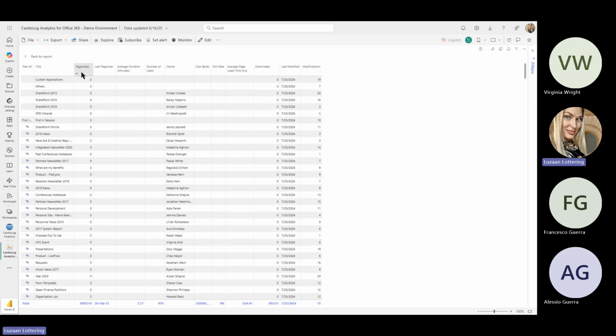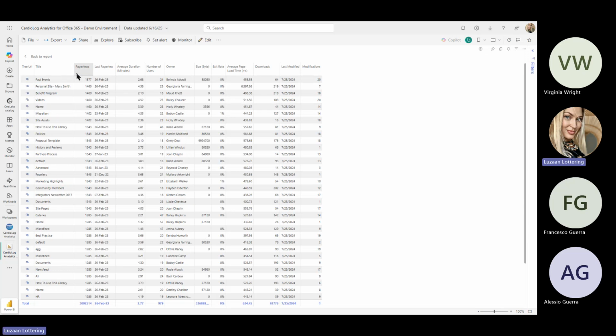So besides these views, you can see other columns here, like when the content was last viewed or accessed, or how long the content was viewed for. And of course, you can customize all of this. So if you don't care for numbers like likes or page load time, you can remove those columns and other columns of data and add other columns of data instead. So that's the action we can take based on what's most popular and the unused content.